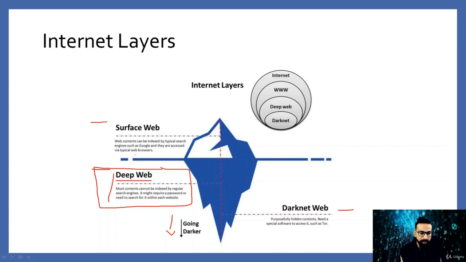And then we have the dark web, which is the darker side of the internet. As an OSINT investigator, you need to access the dark web as well, and understand the tools and techniques to analyze information there, which is very crucial nowadays. The dark web is restricted to special browsers, software, or protocols. For example, you need the Tor network, which is one of the dark webs; there could be many.